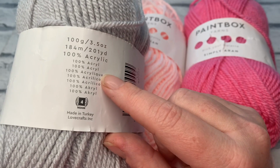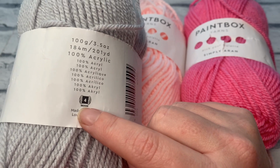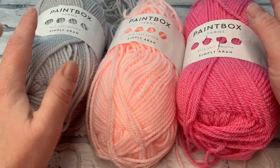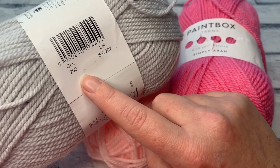So it is 100% acrylic, and as I said, it's an Aran weight or a worsted in the American sizing, size 4, and it comes in quite a large quantity, so it's a 100-gram ball, and I've chosen 3 different colours. So we've got Misty Grey, which is shade number 203.